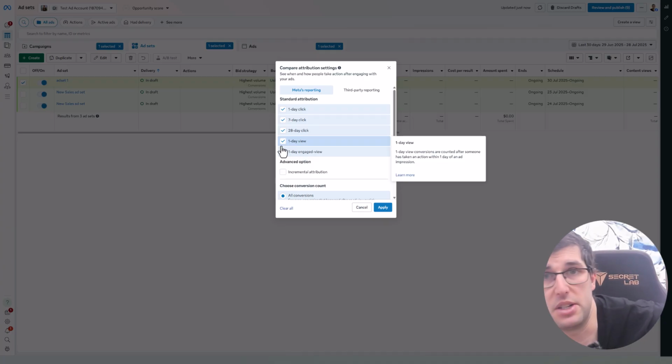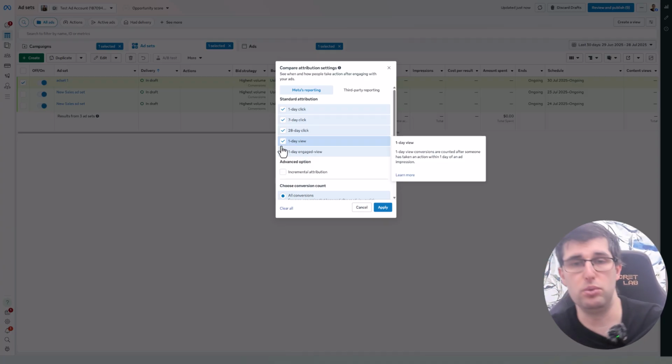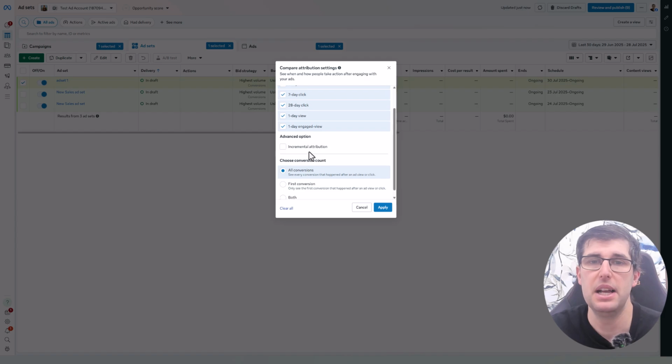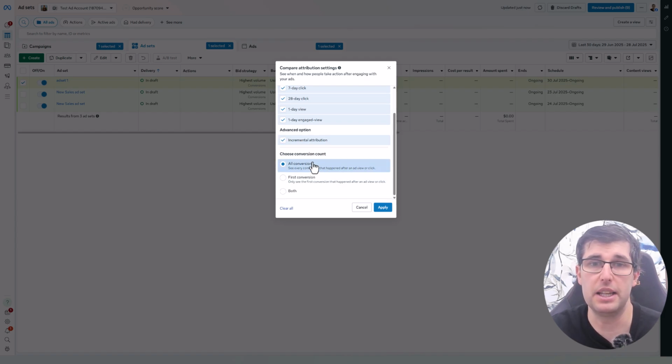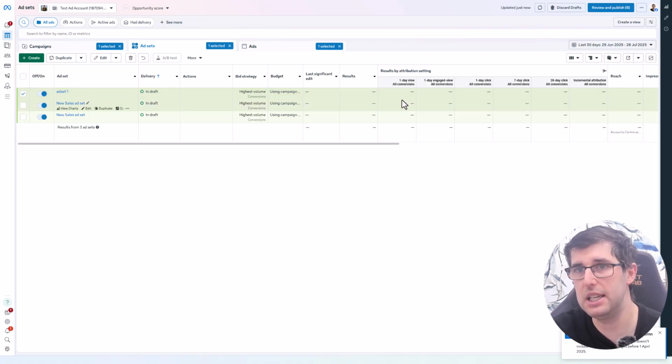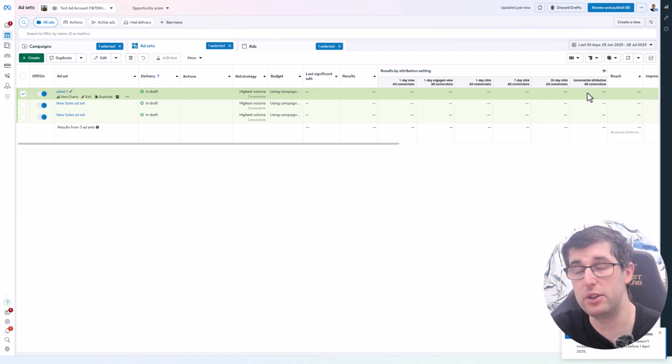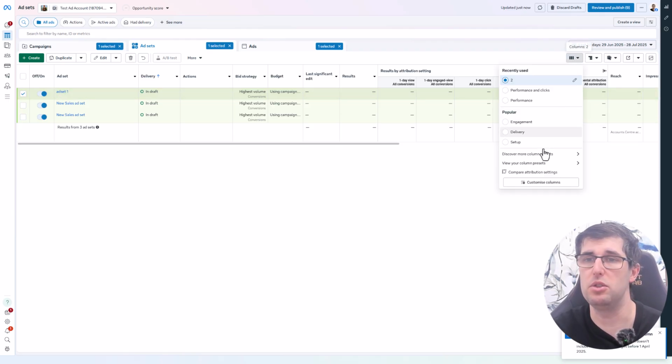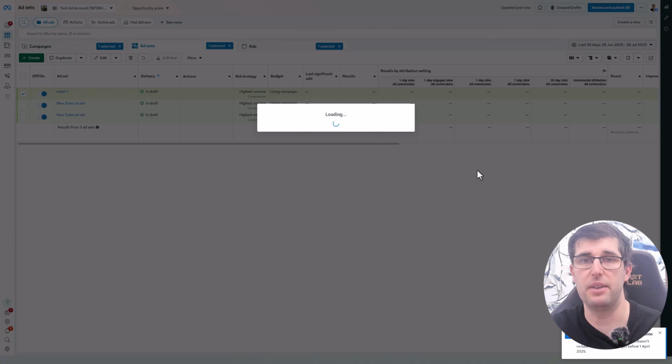Facebook is very smart with that now. It's able to track that. And then you've got incremental attribution. I leave all conversions on and you can apply that. And so then when you see data, you'll see usually from left to right that your ROAS and cost of purchase will be improved, but this is where you want to also have custom columns.